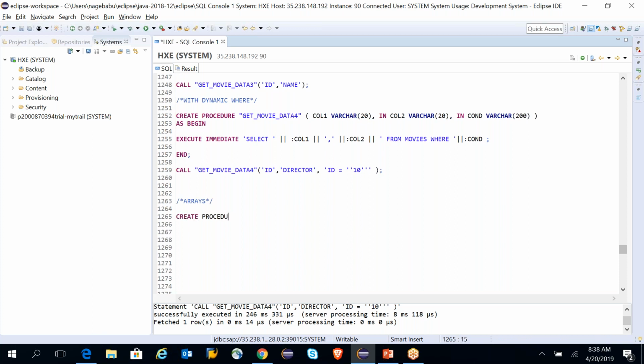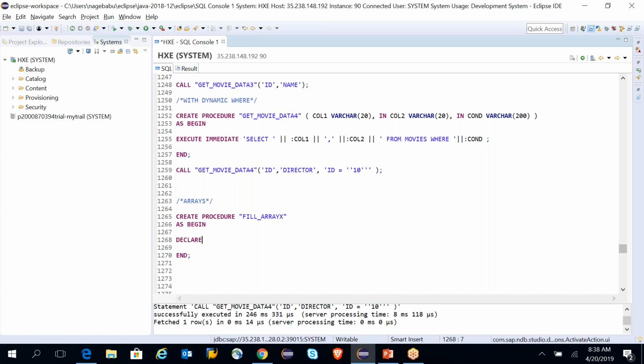The reason why I'm creating a procedure in every example is because in real time we'll always be working on procedures, so it is always better to write in a procedure. That's the reason I'm showing everything in this way. So I will simply say procedure as begin, end.